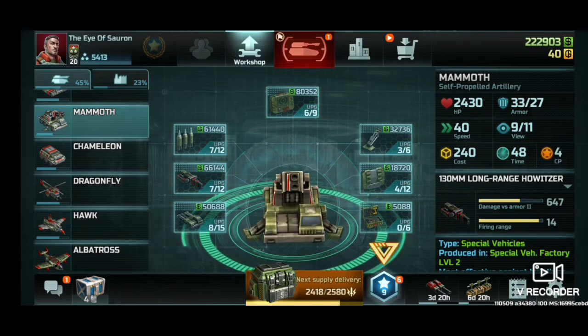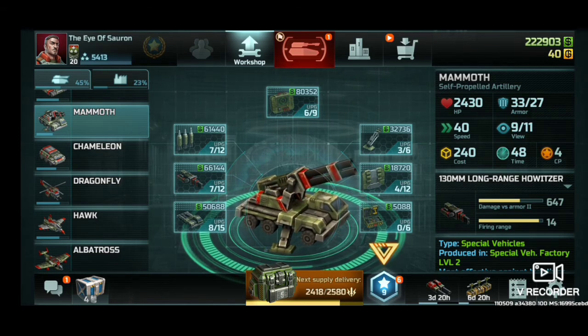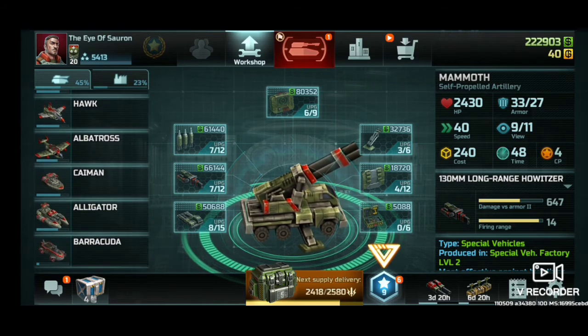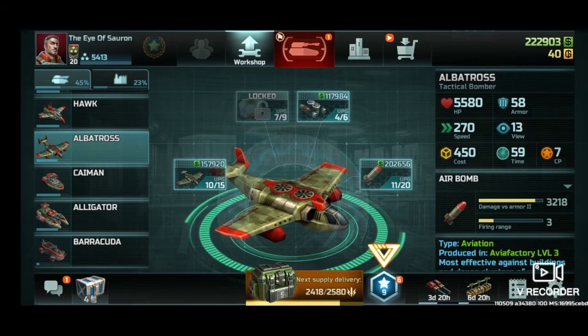Also, I indicated the command point buff that both factions get at rank 17 to make clear that you can use your Albatross too. Right? You start upgrading your Albatross at rank 17 and 18.